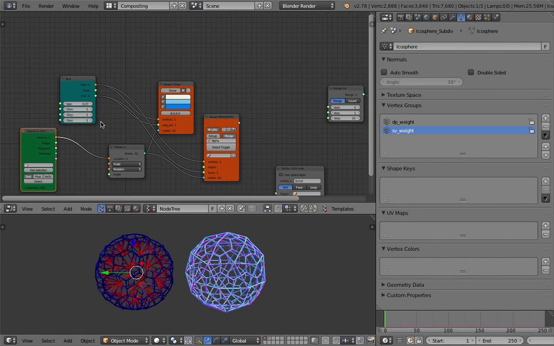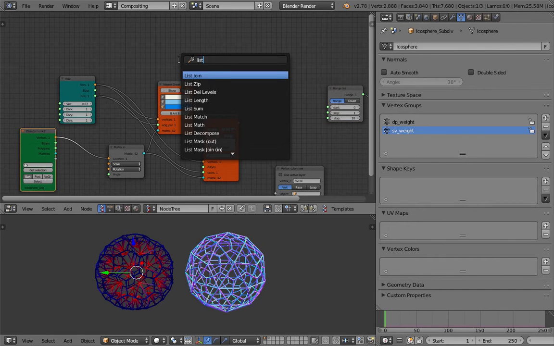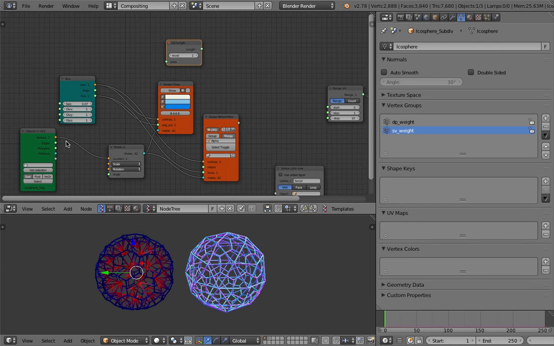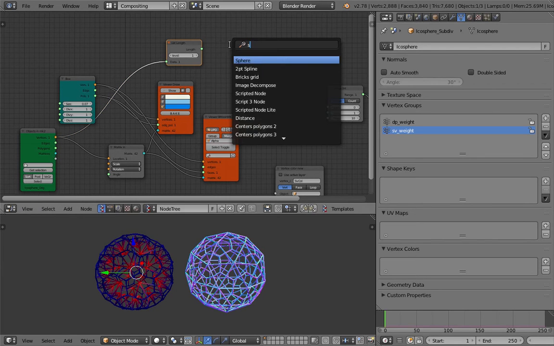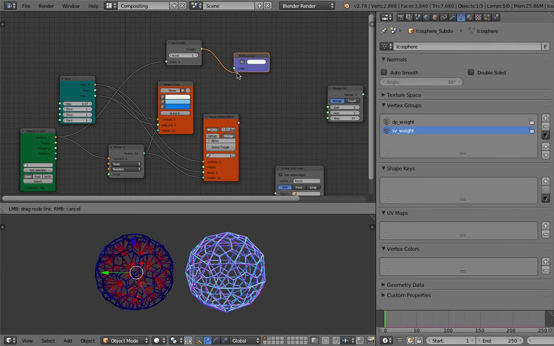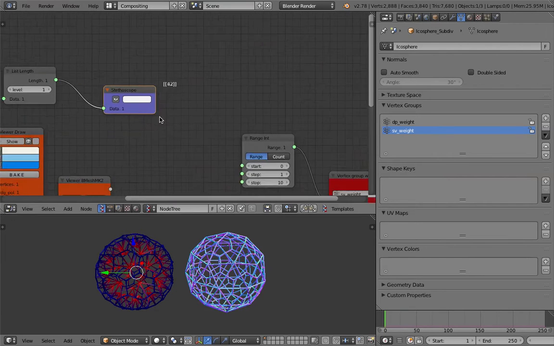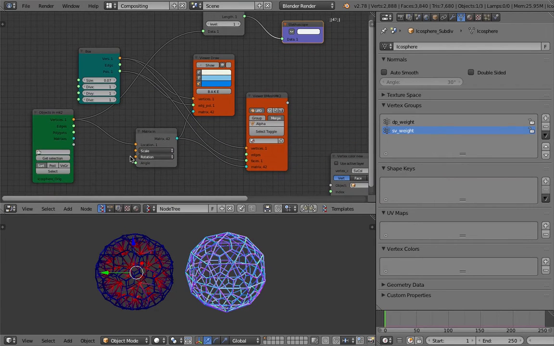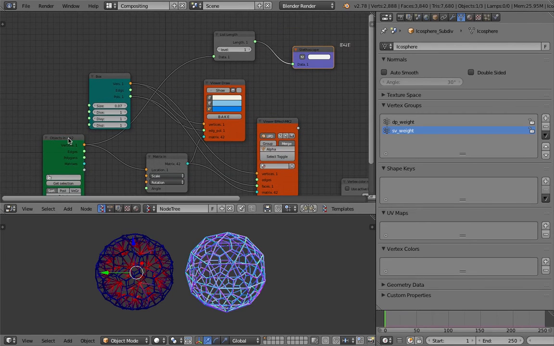So this is our objects. Let's use a list length. Stethoscope. It cannot be 42 for the one that's being subdivided.